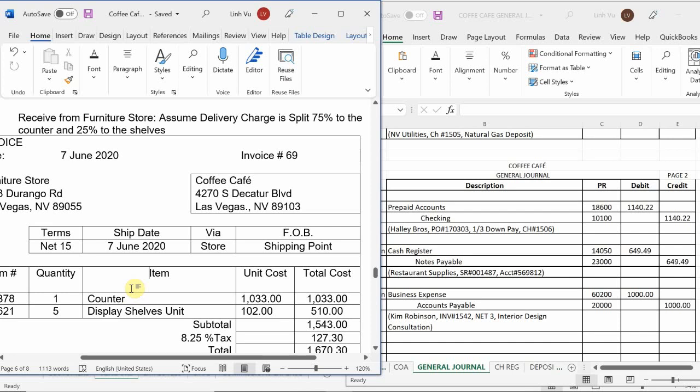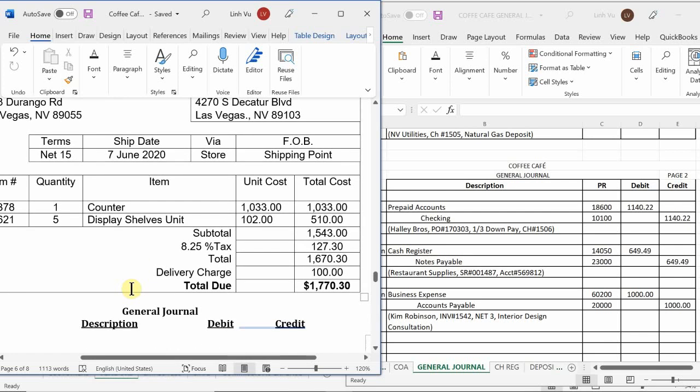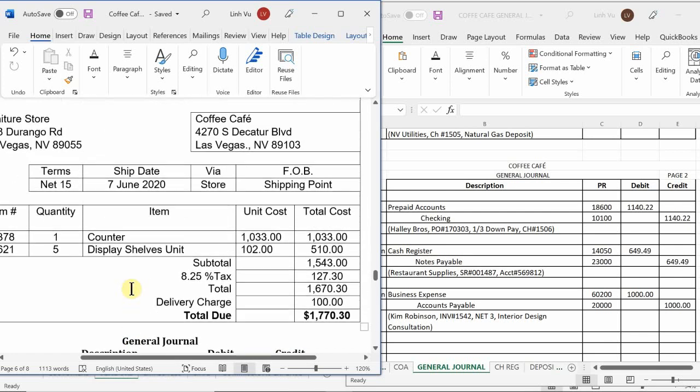And like I said, because you are a startup company, you have many other things that you need to pay for first. I'm going to safely assume that I received a bill and I will pay on the due date. So in this case, this is going to be another accounts payable account. So let's go ahead and figure these numbers out.